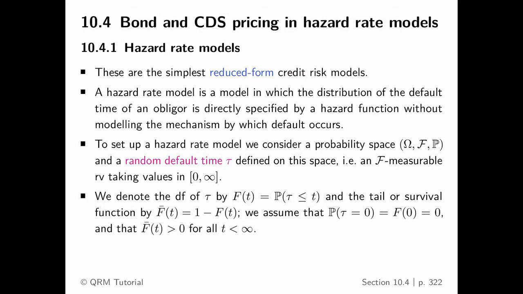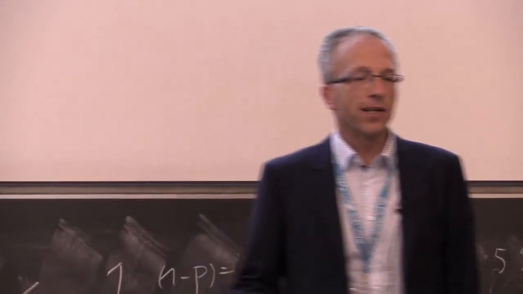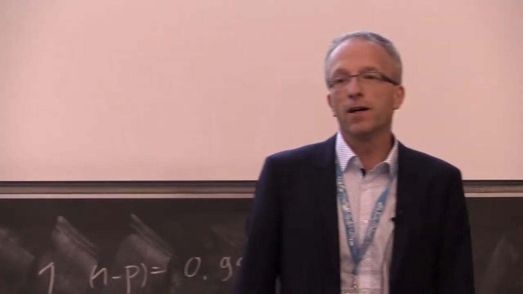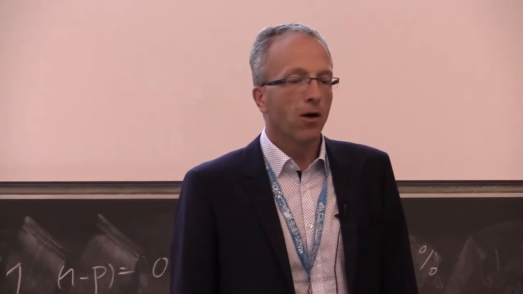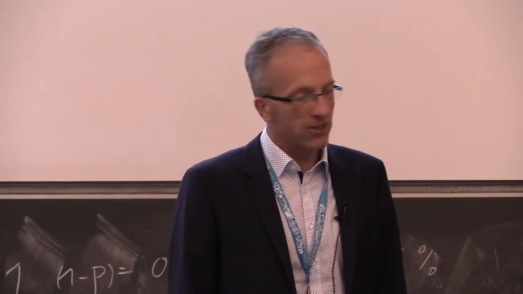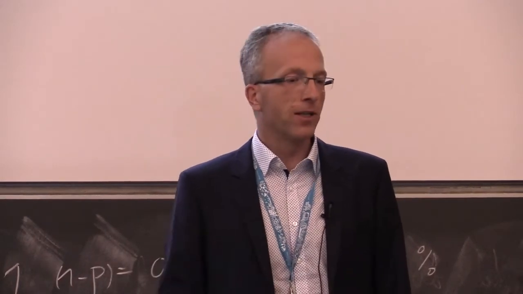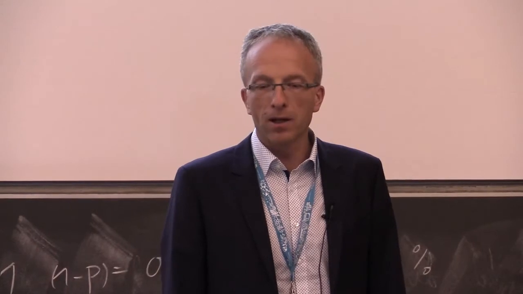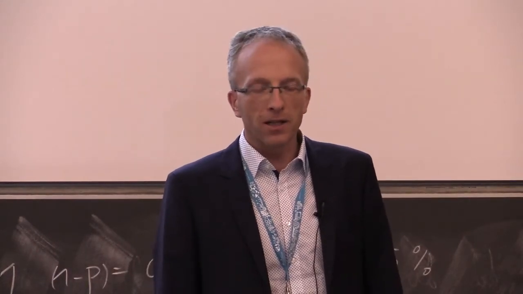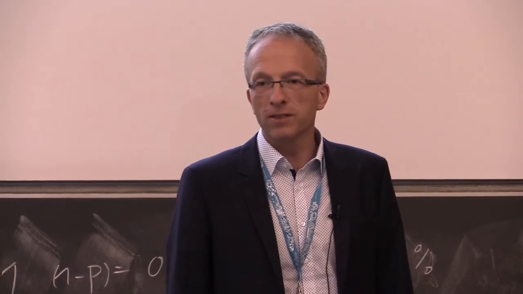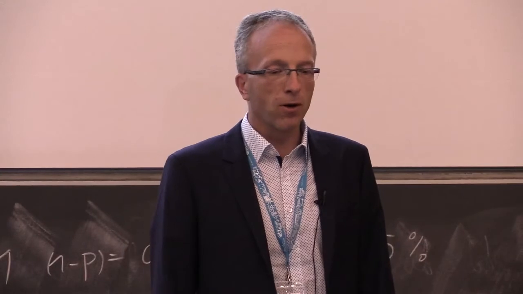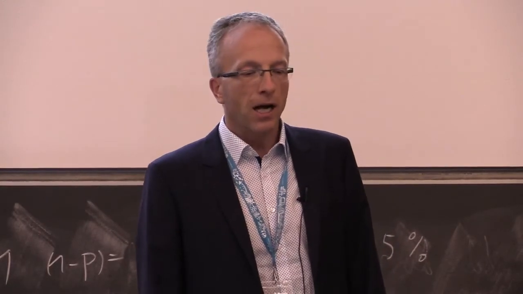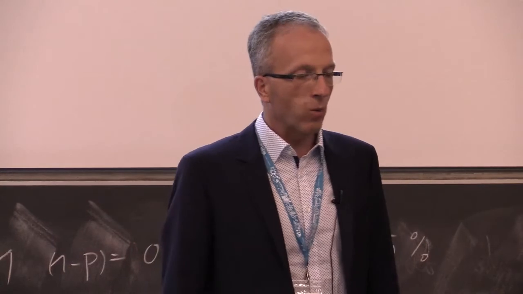Okay, so as Alex said, in the introduction to credit risk, there are basically two types of modeling philosophies or approaches for credit risk. On the one hand, the firm value structural models, where Merton's model is really the simplest example, where you start from the economic thinking that default has something to do with insolvency. It's not exactly the same, but closely related. So you start modeling the assets of the firm and some default barrier and model default in that way.